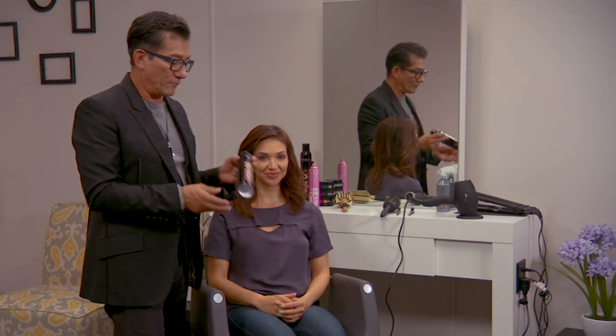And one of our favorite products is Redken Control Addict 28. If you have fine hair, or if your hair doesn't hold a swept back look, this is your hairspray of choice.